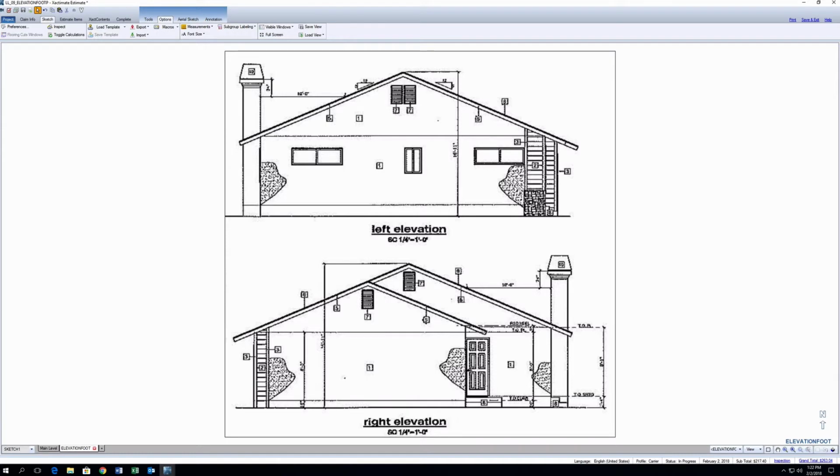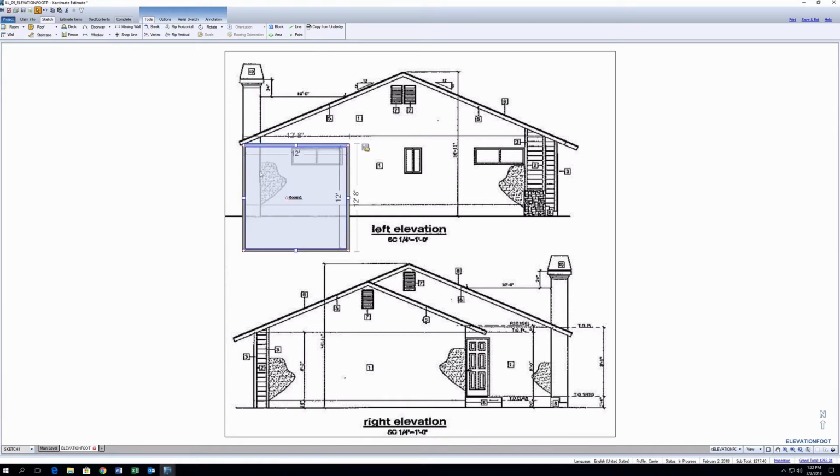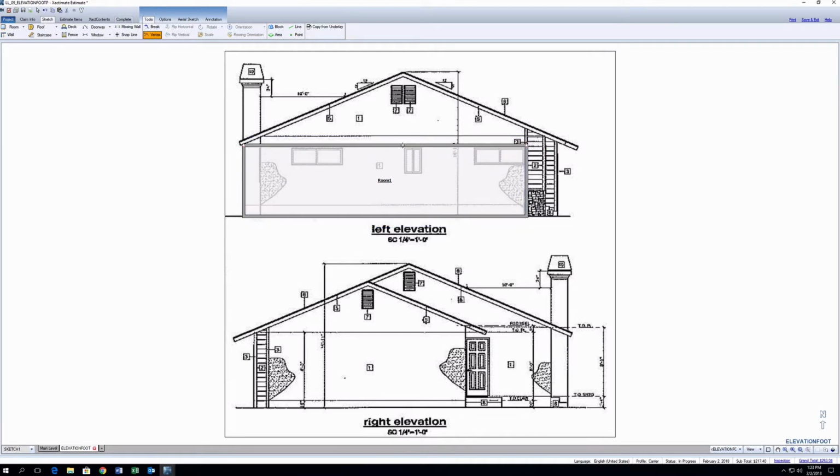The key to sketching an elevation is to pretend that the floor of a room is actually the wall of that elevation. Use the Room tool to add a room and dimension the room to match the edges of the underlay image. For a peaked elevation, use the Vertex tool.